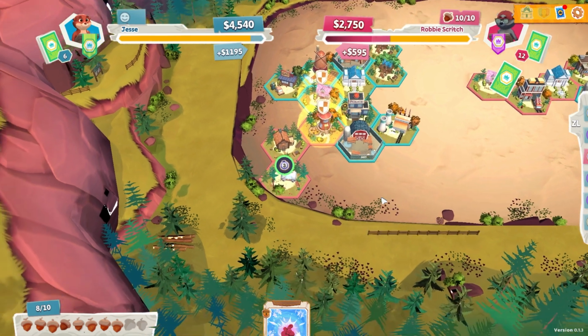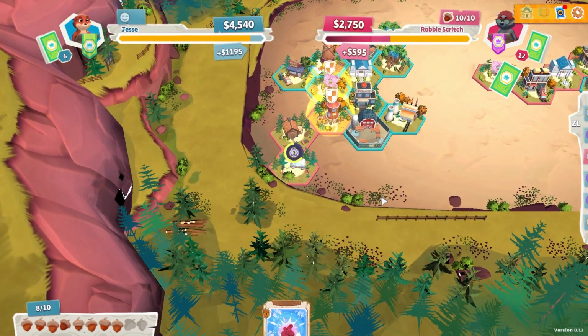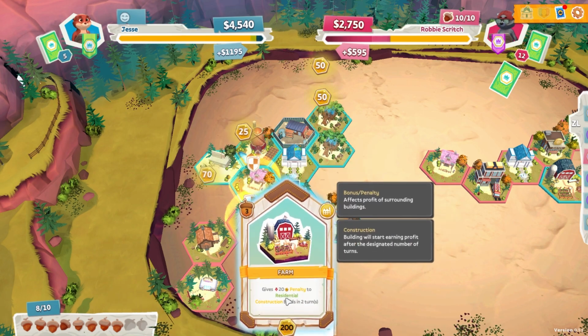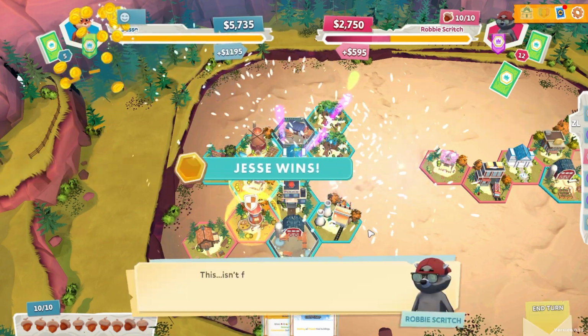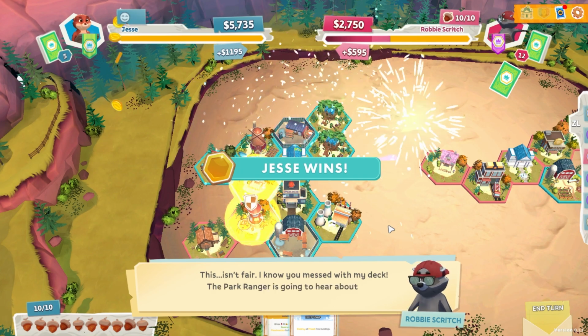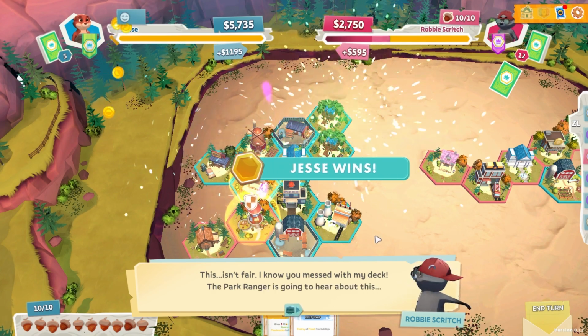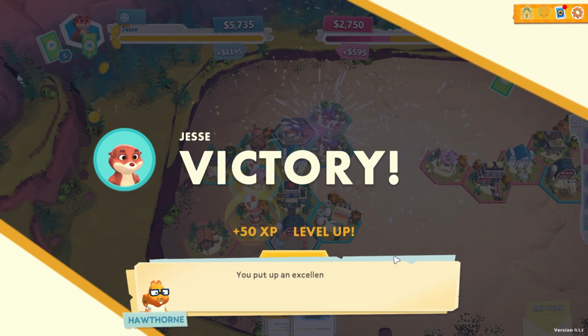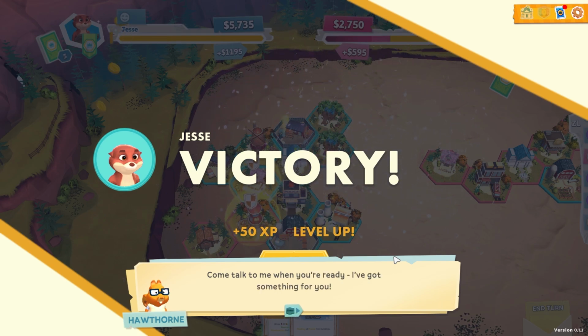This isn't fair. I know you messed with my deck. The park ranger is going to hear about this. Go cry, Robbie. You put up an excellent fight. Come talk to me when you're ready. I've got something for you.